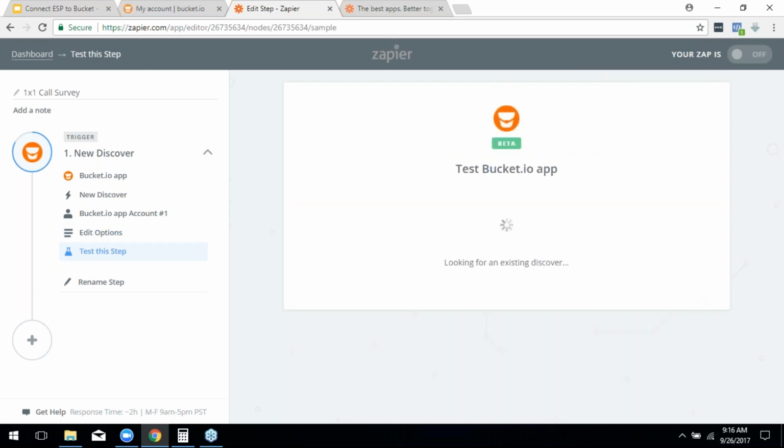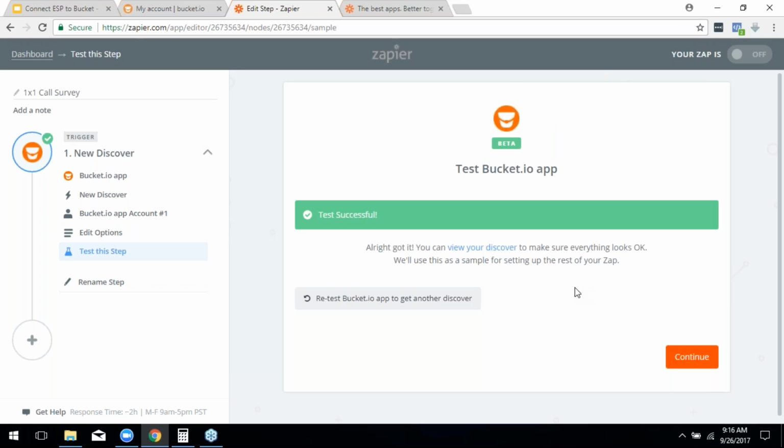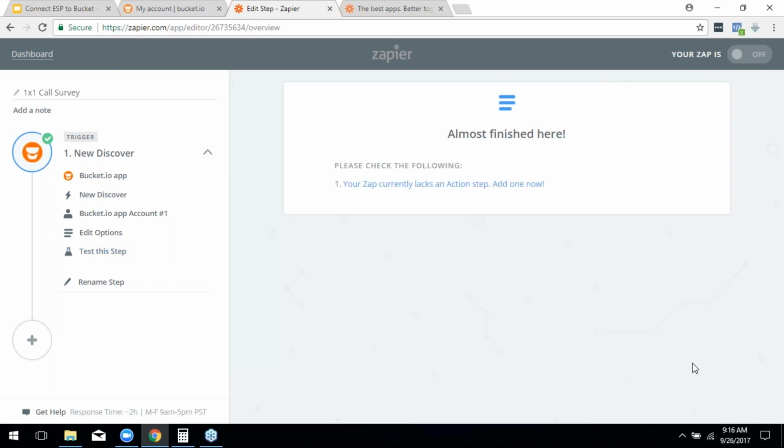And what's happening here, because you're going to see some strange information in the test. What's happening is Bucket sent over, remember we clicked a button that said start with a test lead? So what Bucket did is they just sent some test information over just to make sure all the fields are filled in, and when you're going through and you're setting this up, you'll actually have test information to work with so you know everything is working correctly. Okay? So that's why we're doing this fetch and continue. Test was successful, everything's connected, everything looks good. Now we are going to hit continue.